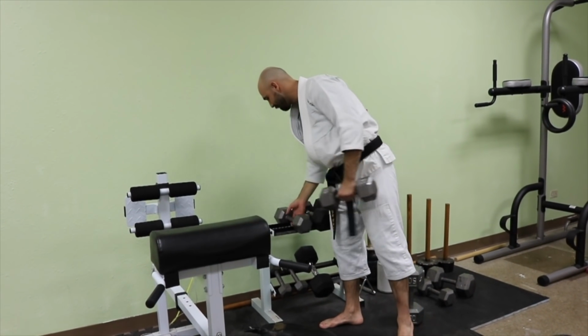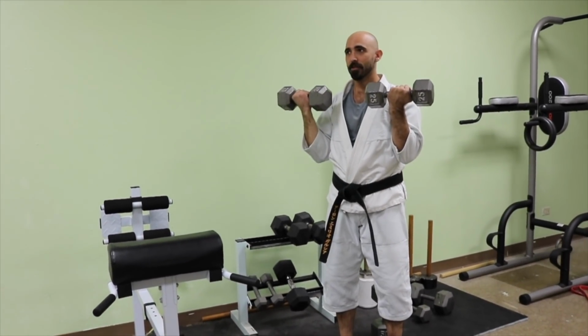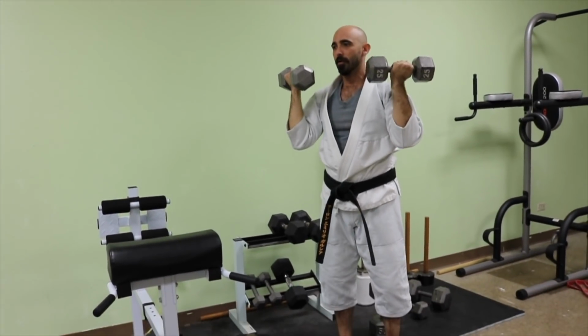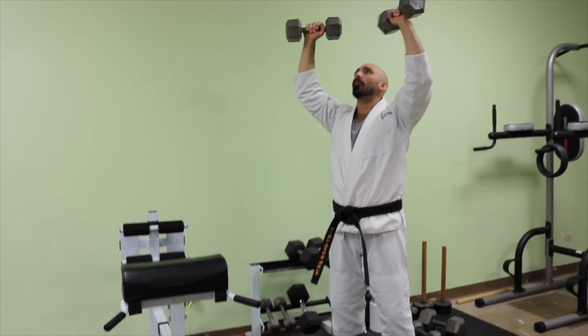An Arnold press, you do them seated or standing, which is basically holding the dumbbell here in the front position and then rotating forward and pushing up overhead, right? So there's lots of ways to do that. If you wanted to, you can add the curl and then push up.